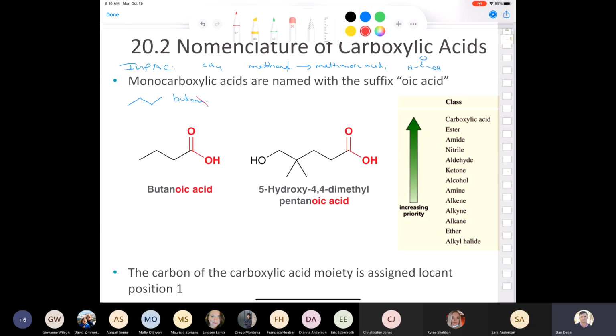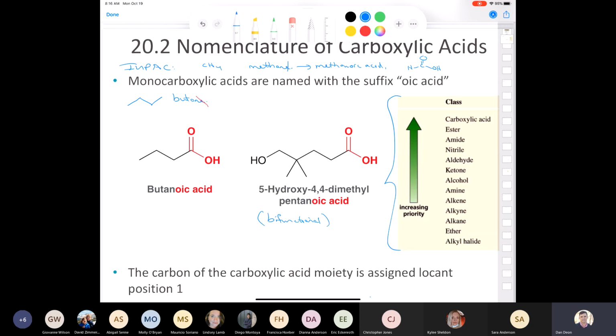Now, if we look at the next compound, you can see that this is what we call a bifunctional compound, right? Bifunctional. And the reason it's called bifunctional is because it has 2 functional groups. It's got a hydroxyl in it, and it's got a carboxylic acid in it. And the question then becomes, well, what is this compound? Is it a carboxylic acid, or is it an alcohol? And I've mentioned this to you before a couple times in this class, that it's based off of what's called the order of precedence. And here's the order of precedence right here for some, not all, but most functional groups that we would be interested in organic chemistry.